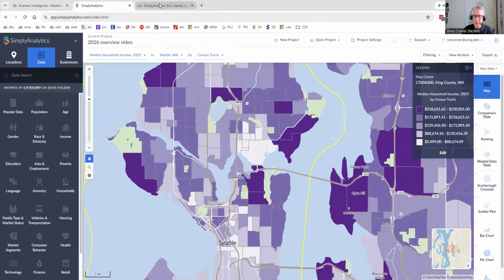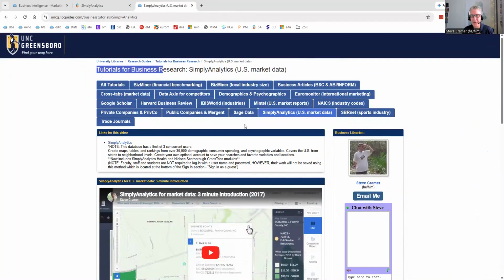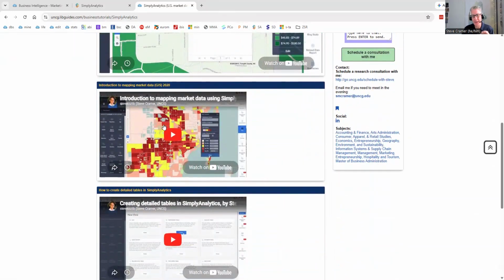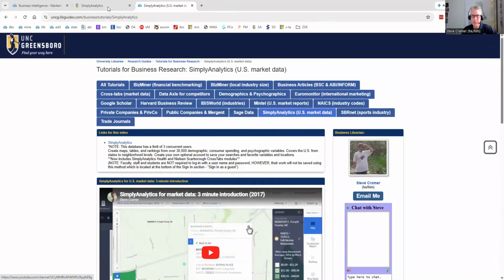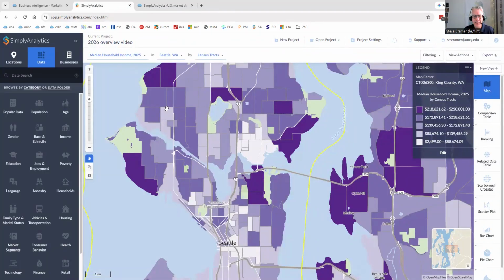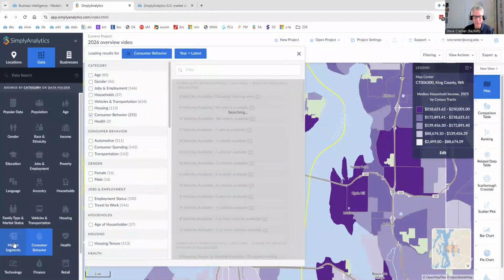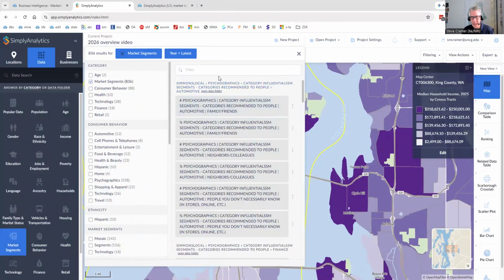By the way, if you want to dig deeper than what I'm doing now, I do have on this page two long videos about this, one on mapping only and one on tables only. But this again is meant to be more of just an introduction and show and tell. This database covers, I don't know how many, like 50,000 plus variables, including all the core demographic categories. And you can see most of those boxes here represent those categories, but also a huge collection of psychographic, behavioral, lifestyle, or in other words, market data sources. And there's a couple of boxes for that, which you can filter in keyword search to limit it.